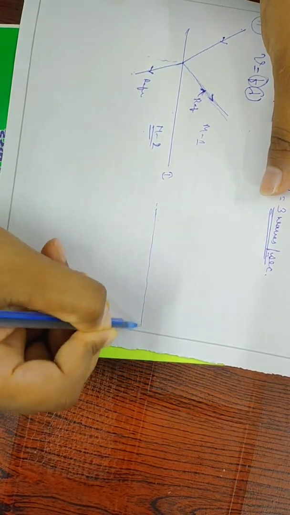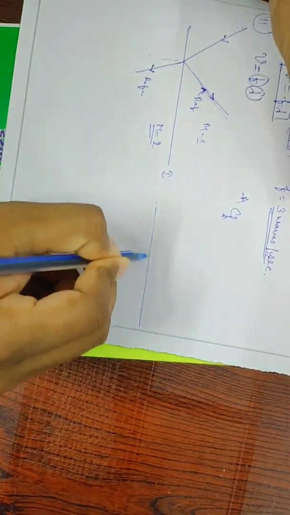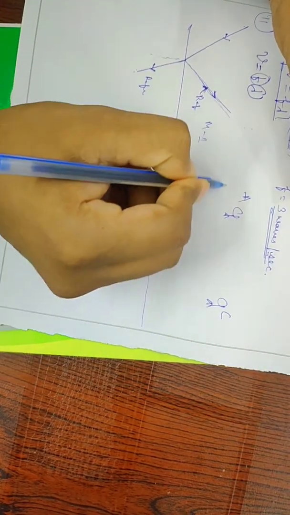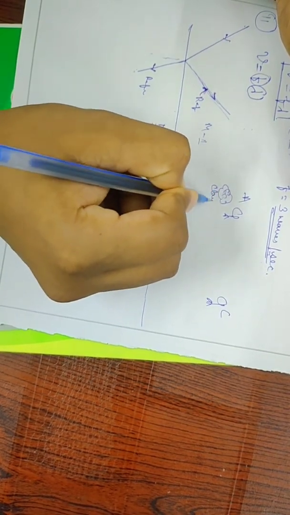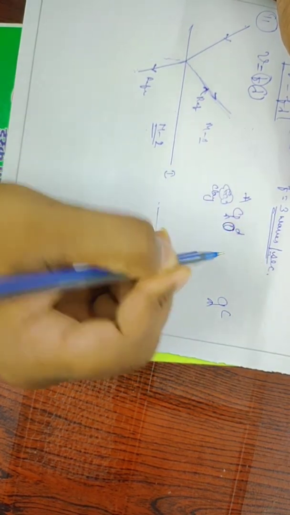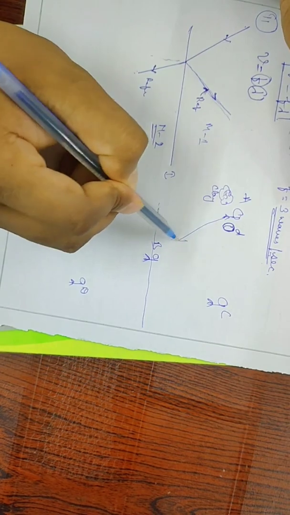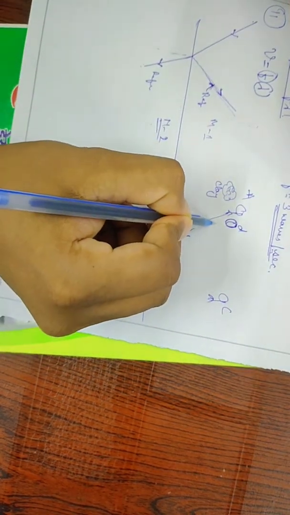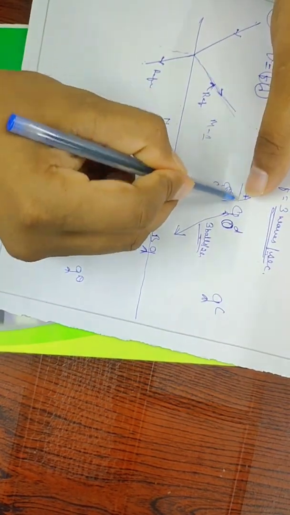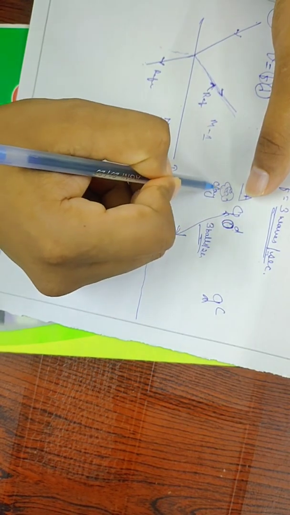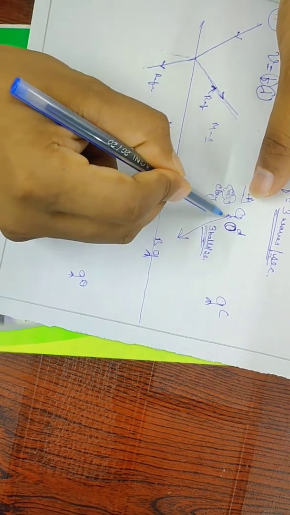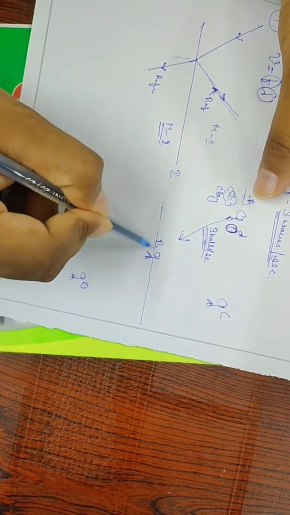Now let's take an analogous example. Suppose there is a person A, here is person B, here is person C, and here is person D, and here is some clay. Person A is forming a ball of diameter D, and he throws the ball to person B. Every second, let's say, he throws 3 balls, means 3 balls per second. So person A forms balls of diameter D from the clay, and per second he forms 3 balls and throws them to person B.